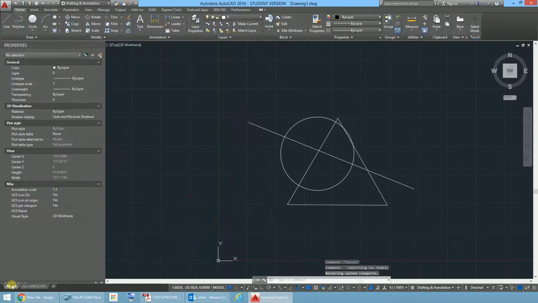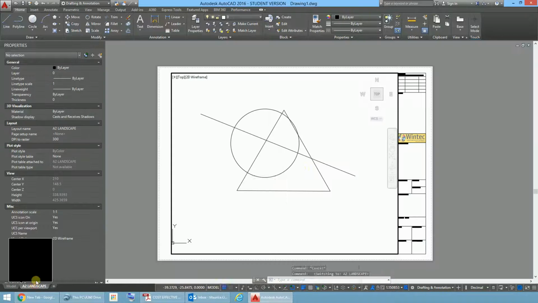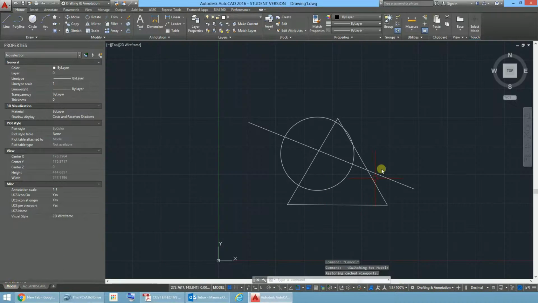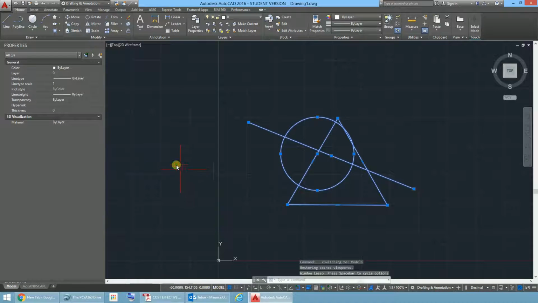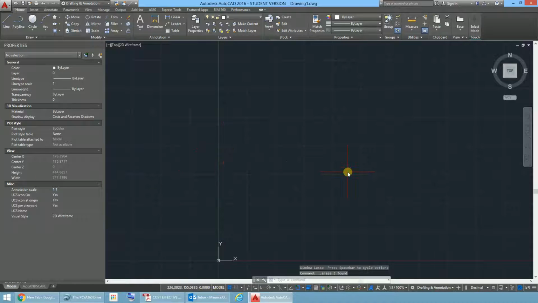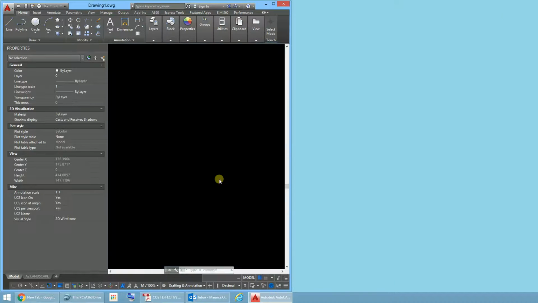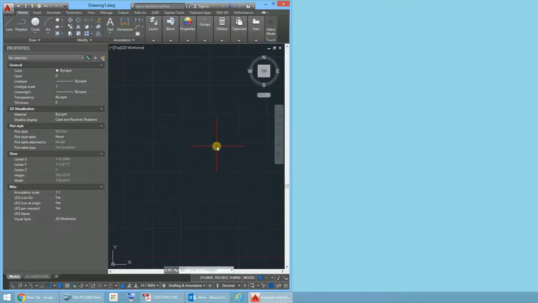So where you draw is pretty much up to you. Some people prefer to draw in model space, like in this space here, and others in the plan so that they can see how things are working. My preference is generally in here, but yeah, quite happy to go into model space here. All right, so let's just delete those there. Now, having said all that, we now come to where we want to draw the plan. And the first thing I would want to be drawing is the outside, or the perimeter of the house. So get that right and we move on from there.